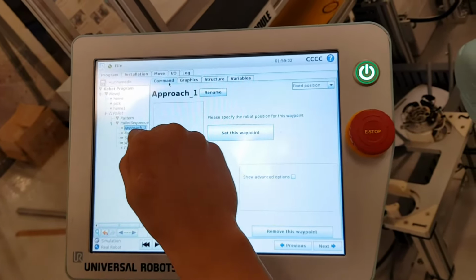You press this one, and then you move the robot. After you move the robot to the approach position, press OK. And then you set this, and you change this point to wave point. So that means this is the wave point. As for the wave pattern, this pattern has 1, 2, 3, 4 points. For our case, we are going to do a square.